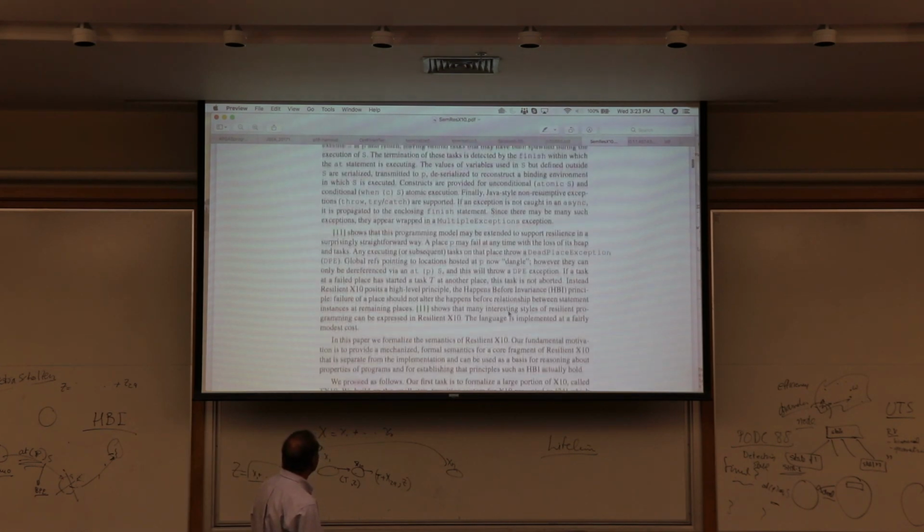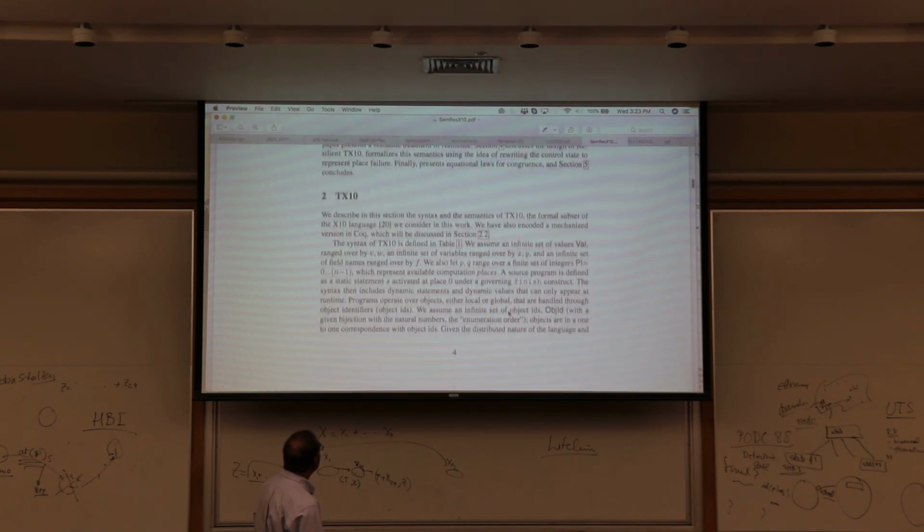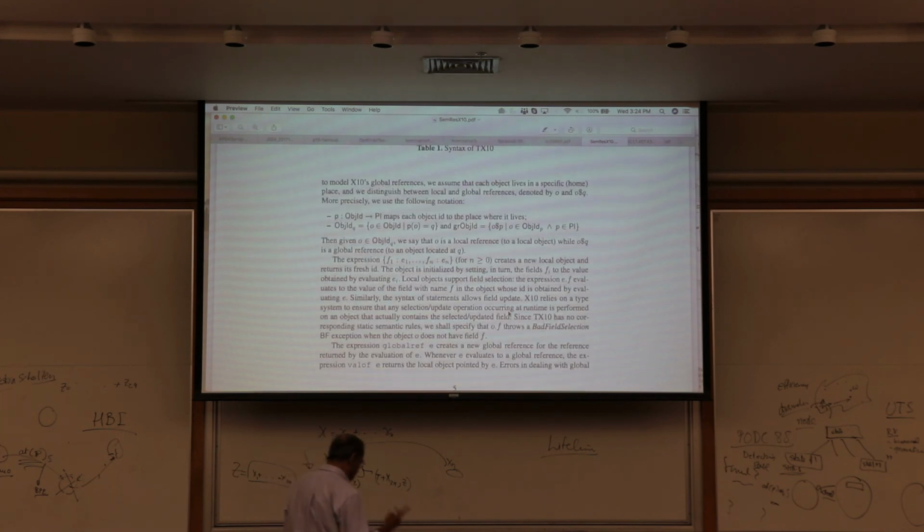So we've got to show the property holding in a dynamic heap. So these are the two papers. Then there's a third paper, which has been submitted to a journal and is awaiting reviews. And that's where we show how to add new places. And that's been in the X10 release that was made.